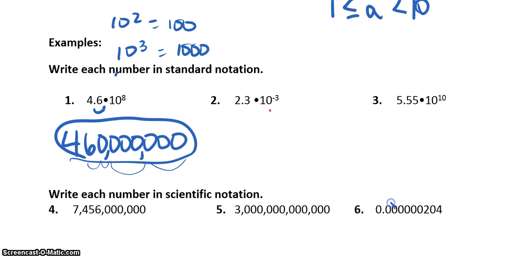Okay, so let's think about what's going to happen when we multiply by 10 to the negative third. It's actually going to make the number very small. So this is a scientific number that's really small. So we're going to write down 2.3. Here was the decimal point, and we're going to move it 3 spaces to the left. 1, 2, 3. And put zeros in front of it. And then we can check our work, that it was 1, 2, 3 spaces where the decimal used to be and where it is now.